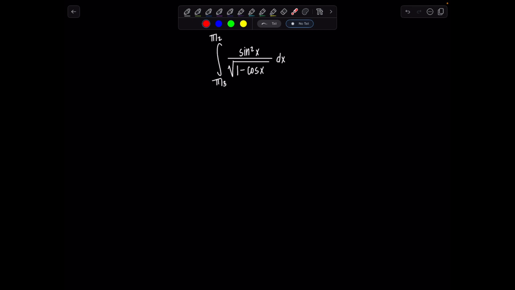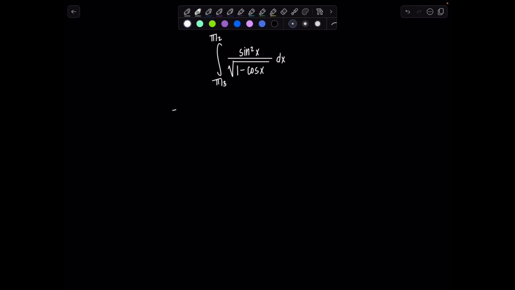I'm looking and things aren't looking too promising for me to just start integrating right away. There isn't an appealing U-sub. I don't want to do by parts. That doesn't sound nice. So I'm inclined to play around and say, what can I do about this pesky little radical in the denominator? So you could rationalize, but I'm imagining down the road that's not really going to help completely. What's better is if I multiply by radical 1 plus cosine x, because then I can introduce some Pythagorean identities. That'll be helpful. So let's try that.